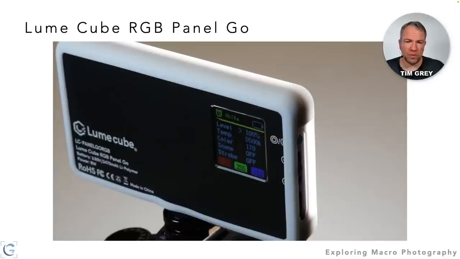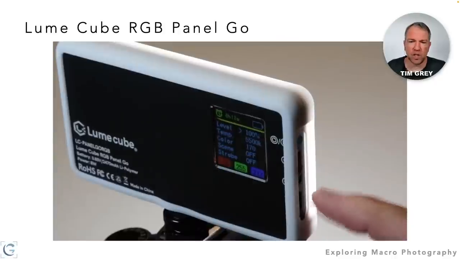So first off, in this little video, I'm going to cycle you through some of the adjustments. We'll start off with the level adjustment. I can adjust the intensity, the strength of the light, how bright that light is. I can also adjust the color temperature, so cool it down a little bit or warm it up a little bit, so make a little bit more of a yellowish light as opposed to a white light, for example. And then notice the RGB in the name. We can also adjust the color of the light. So let's take a look at that in action. I'll play the video here.